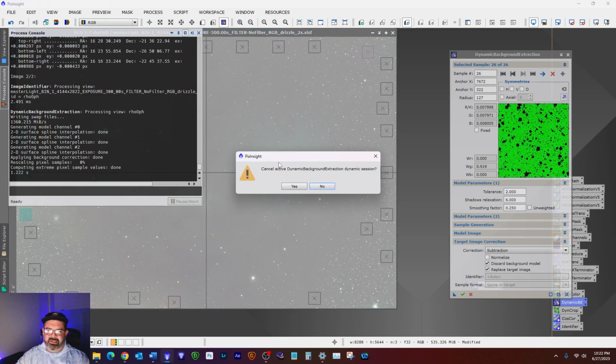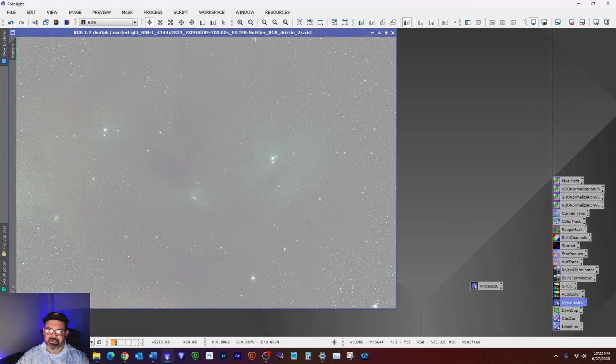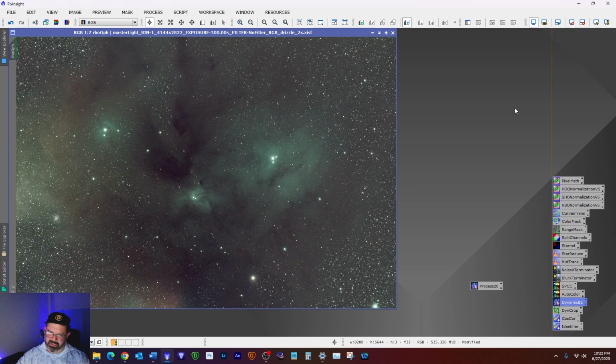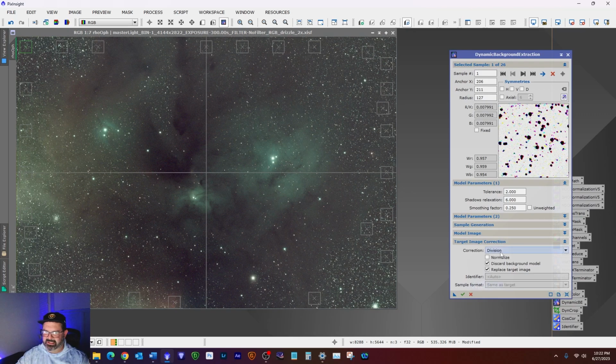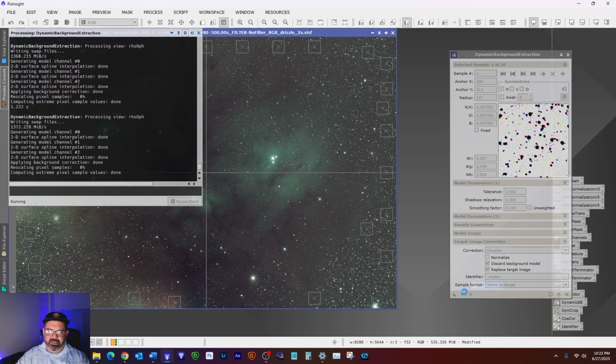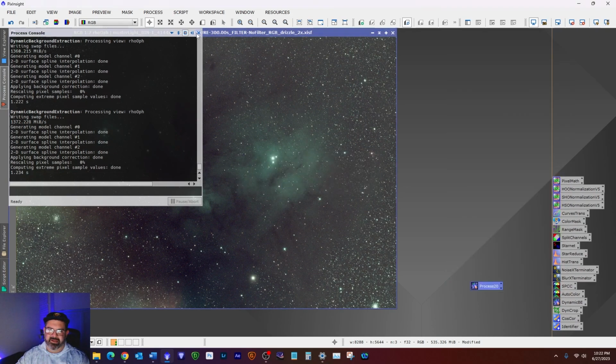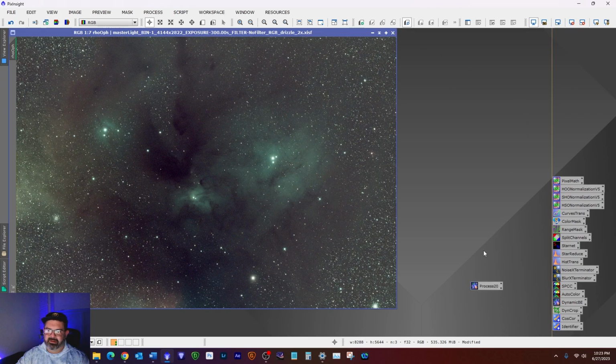and then I close out of that. Yes, yes. Get rid of the screen stretch, the auto stretch, and then re-auto stretch. And now we have a lot more to work with here. We'll open up this process again, switch to division, execute it again, and now we've successfully gotten rid of that nasty, nasty green background, which is great. And then I like just to delete that to keep things clean.